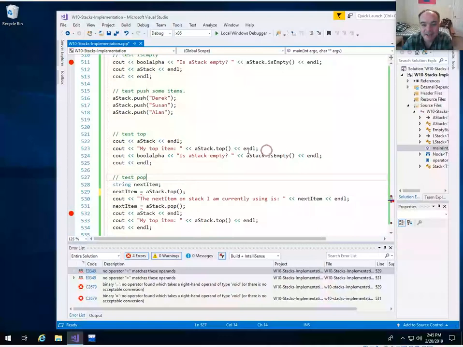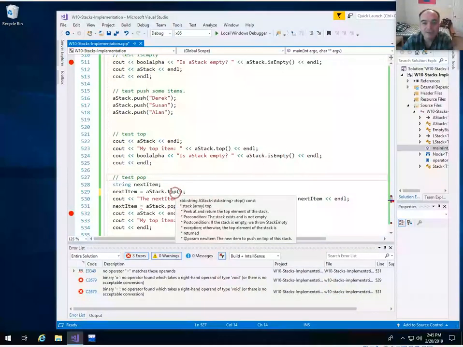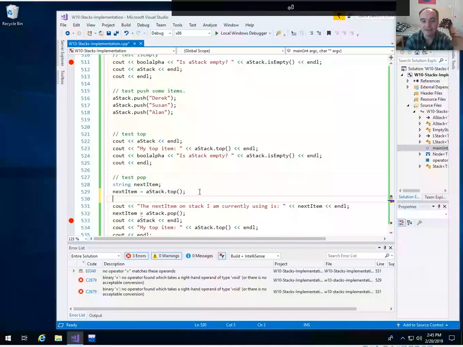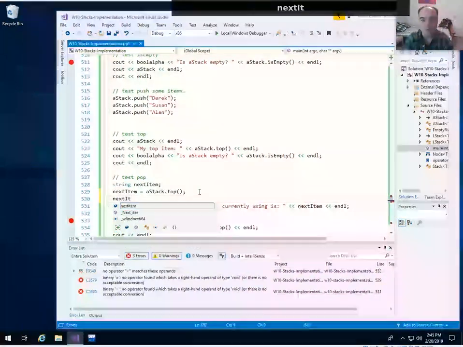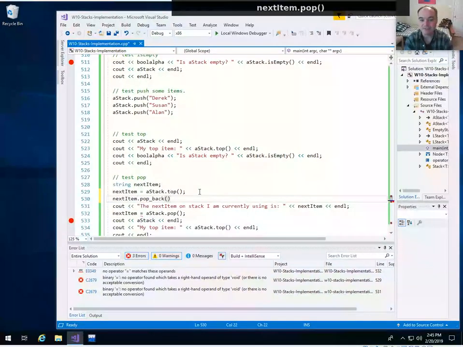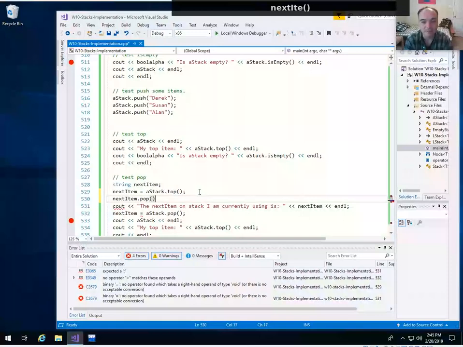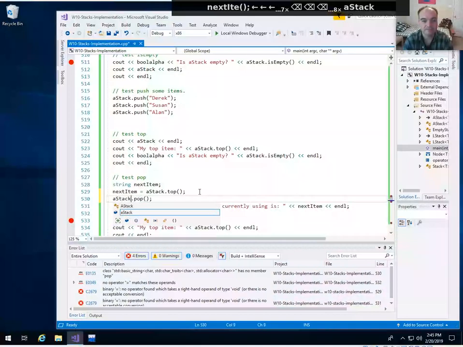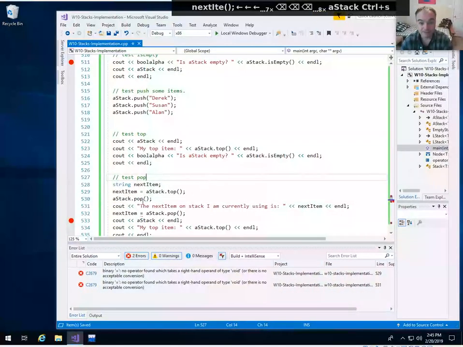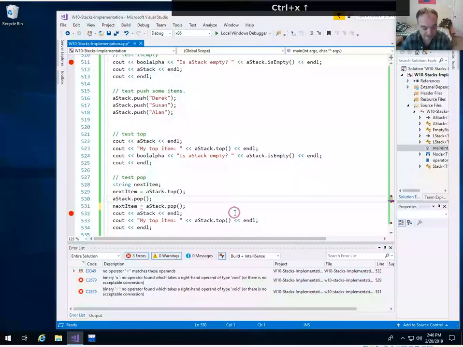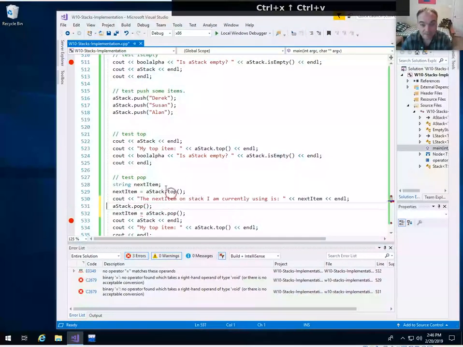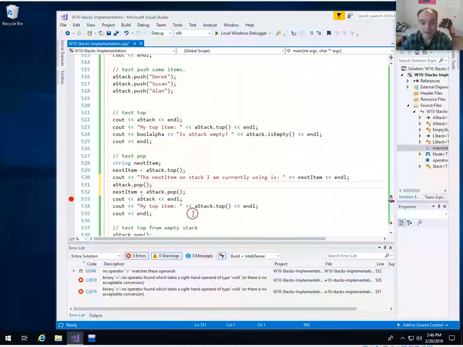What I meant to say was the normal way to use top is to take the top item, because pop doesn't return anything. Sorry about that. So it is usual to use pop just like that, since it's not returning anything. It's not from next item, it's from the stack. So this is the common way you use top and pop. You look at the top item and do something with it, and then you pop it off when you're done using it. Right? So I'll get the top item, do something with it, and pop it off.